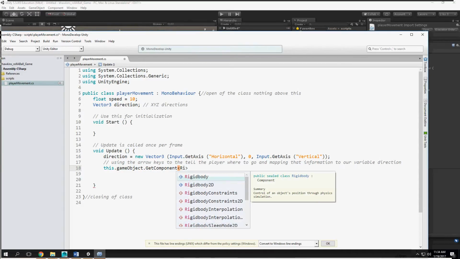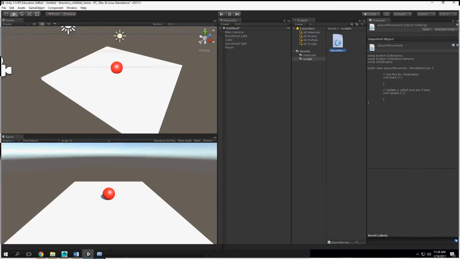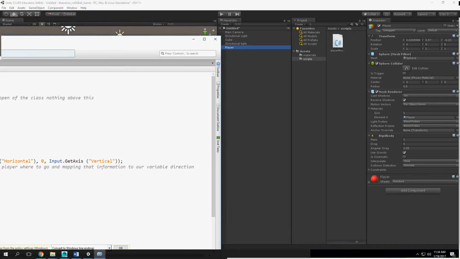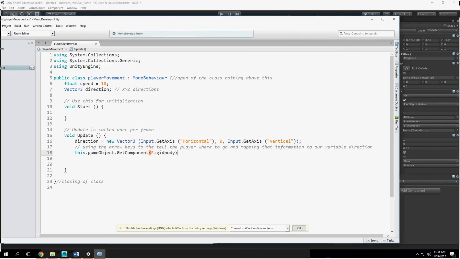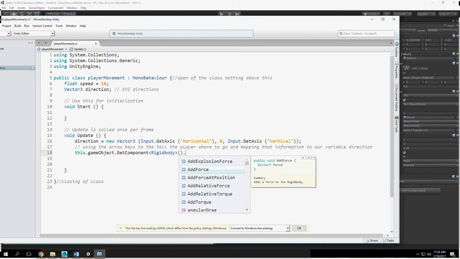When I'm saying GetComponent, that is a component, this component is here. We're accessing this, that's attached to our player.